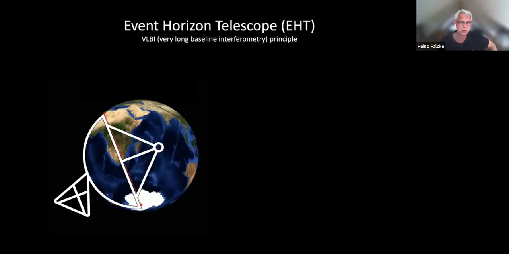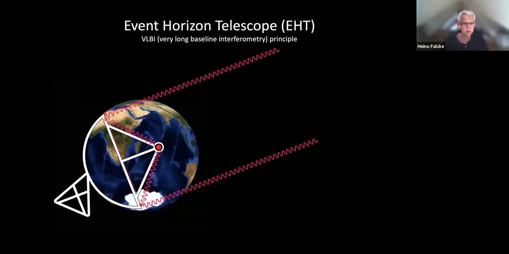And so now picture you have a radio telescope. What does it do? You have a point source, like a point source at a cosmic distance, and it will emit waves. And because they're so far away, when the wave arrives at Earth, this is almost a plane wave. It emits a wave coming in, which is always on one side of the Earth the same as on the other side of the Earth. Okay, that's what will hit the Earth. And then what a telescope does is very simple. It just reflects the light at the surface and makes sure that all the light bundles arrive at the focus at exactly the same time.